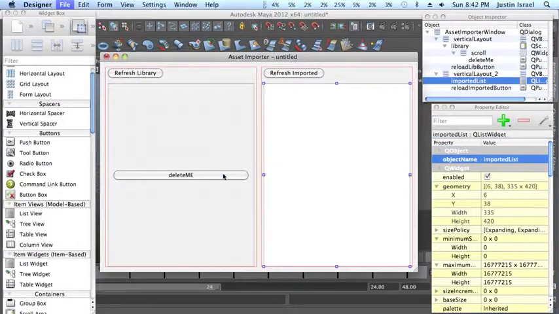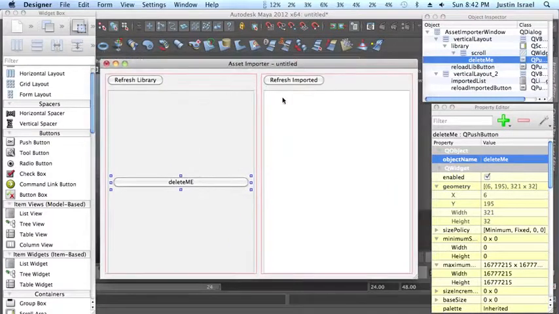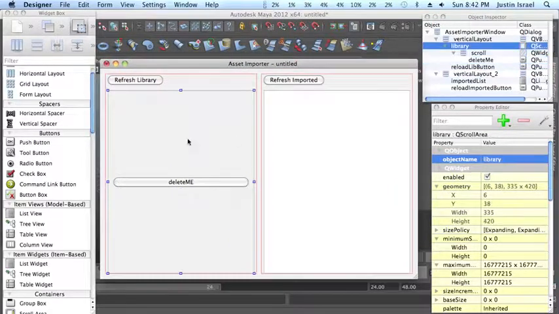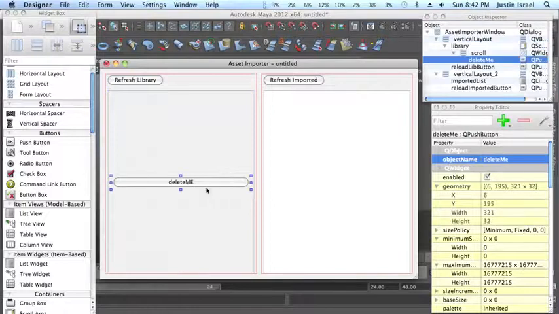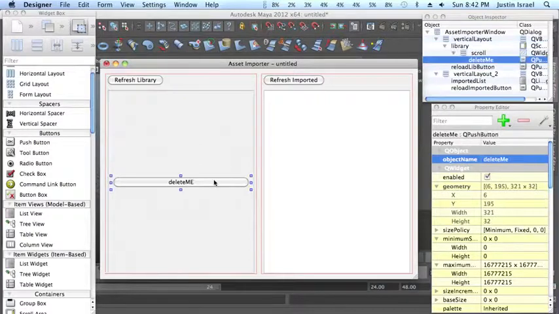And the reason that I put this, oops, not to save this yet. The reason I put this in here is because of something I've found in the way that you use the UI. If you don't have anything in this empty UI, it's not going to export it and make it accessible to you. So I found that you have to actually have something in there because we want to fill this grid later on, but we need something in there, so we're just going to delete this later in code.